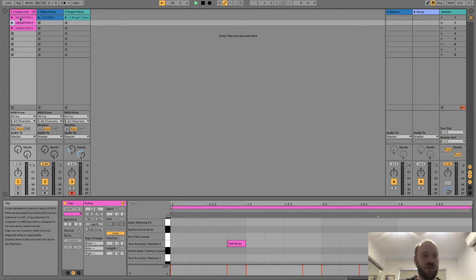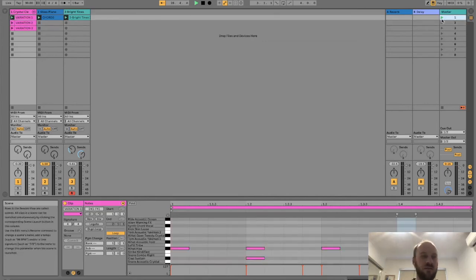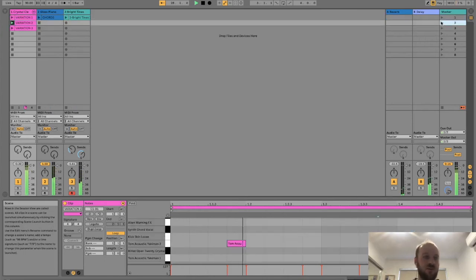So as you make different variations of these chord progressions and things, you can kind of see how you're going to slowly build up a song pretty easily. So if we hit this play button over to the right hand side, each line of clips has its own play button. If I hit 1, it's going to play all the clips that are in the first line. If I hit 2, it's only going to play the clips that are in the second one. So I don't have any chords or lead in there.